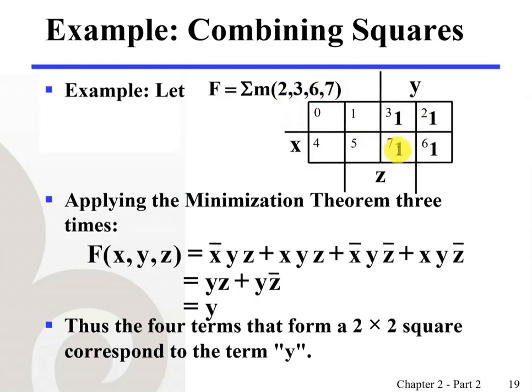This one, x complemented, y, and then z complemented, is the second term. And then we can write down this as x, y, but z is complemented here, with x complemented and y complemented in this region. So if we apply the minimization theorem twice or 3 times here, then we can simplify 4 terms into 2, and from these we obtain a single variable y. So if we have the function represented by the following 4 adjacent minterms, then we'll have only a single term, y. The function is represented by y. So the K-map allows us to visually identify and simplify.